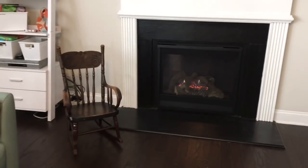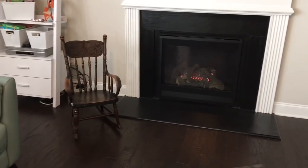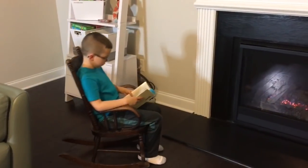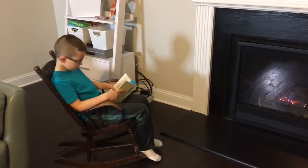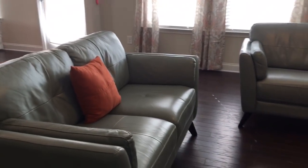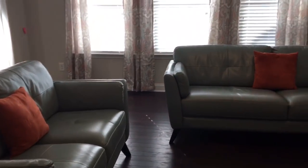This is my son's rocking chair, handed down a couple of generations now, so it's very special to us — and he actually does sit in there and read. We got these pillows from Walmart. I really like burnt orange and teal; those are the colors for our house and it goes well with the dining room colors, which you'll see in a minute.